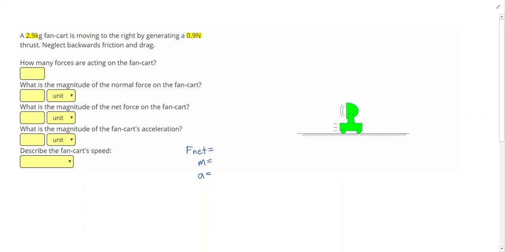And we'll start by drawing our forces on the fan cart. So we know that weight always pulls down on an object. So weight downwards. The object is touching the ground, so the ground is going to push upwards on our cart, causing an upward normal force. And then our fan, we can see, is blowing air to the left. And when the fan pushes air to the left, the air is going to push the fan to the right. And we call that thrust.